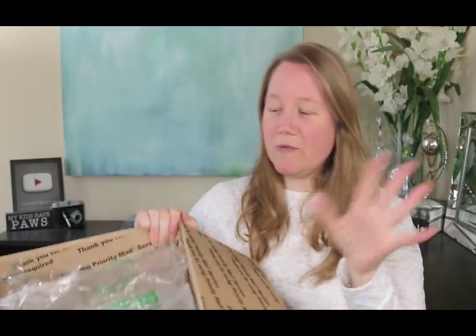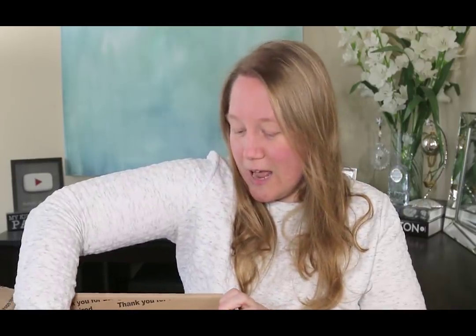She bought it from someone, so she's the second owner, but she said when she bought it, it was in brand new condition, and she only carried it a couple of times, and the only reason that she was getting rid of it is that it was just sitting in her closet, that she wasn't using it. And she gave me a fantastic price for it too. All right, here's how she's got it packaged. Very well. I knew she would. It's always easy dealing with her because she knows what she's doing. She knows her Vuitton very well. You know it's authentic because she knows what she's talking about. She's been doing the Vuitton game for much longer than I have.